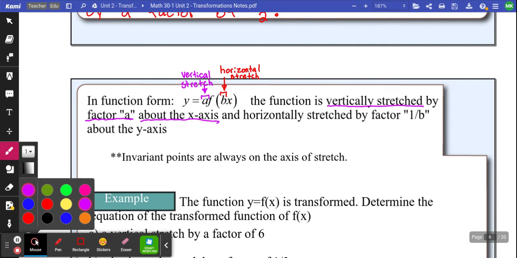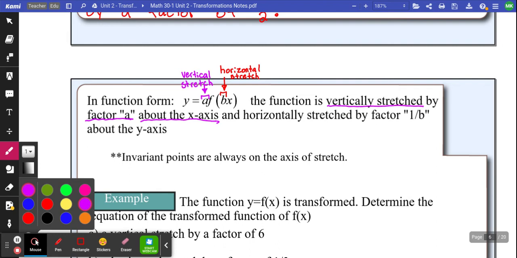The reason why is because technically you could stretch it away from something else. Like you could put a new line and be like, stretch it from that point. We just don't see a lot. Like if x is like 6. Yeah. You can also stretch it toward the x-axis. Can you stretch it in?